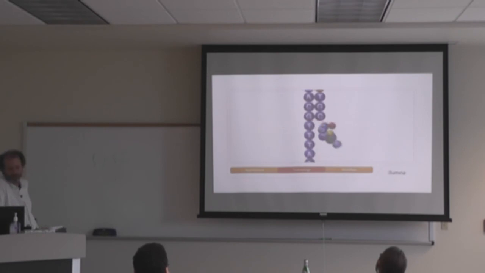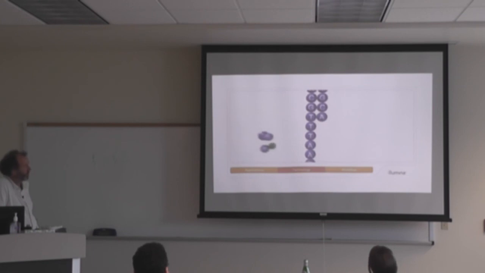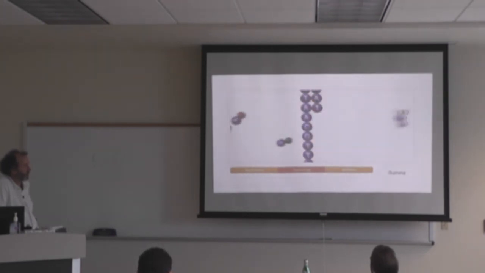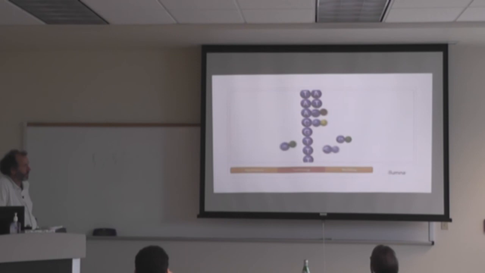After each round of synthesis, the clusters are excited by a laser, emitting a color that identifies the newly added base. The fluorescent label and blocking group are then removed, allowing for the addition of the next base. This proprietary chemistry reads a single base in each cycle, enabling accurate sequencing through difficult regions such as homopolymers and repetitive sequences.